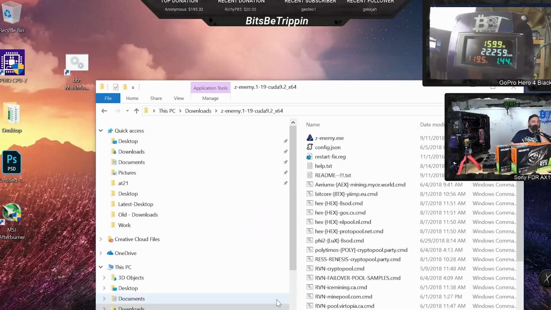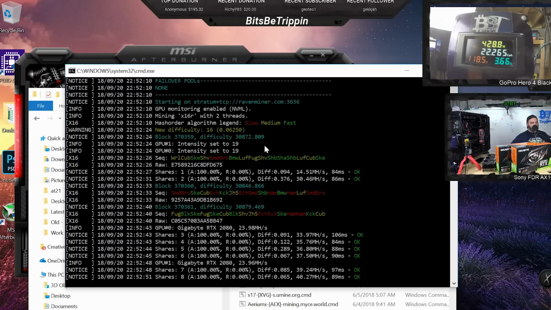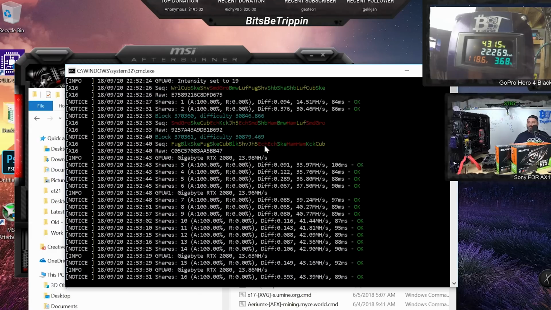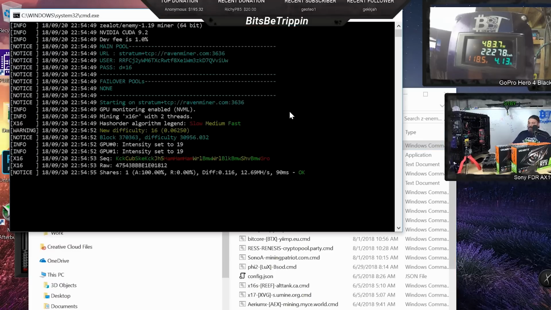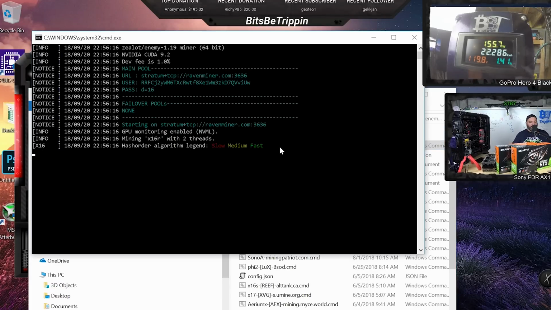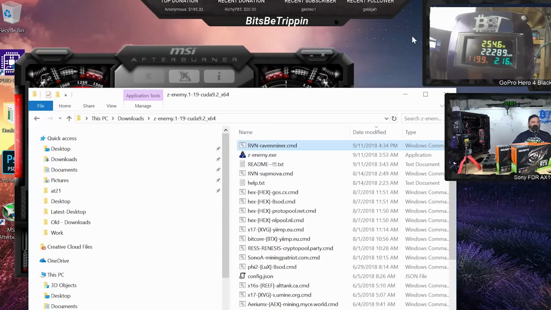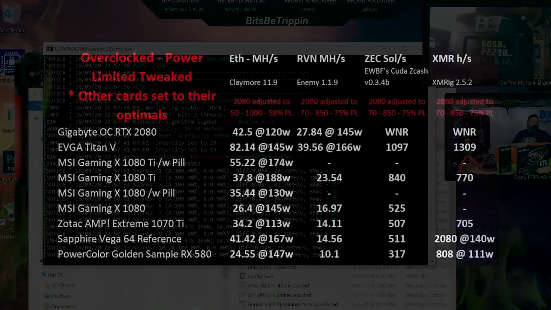Now we try to do this with Ravencoin, which uses a little more intensity when it comes to the core. And Ravencoin with an extensive set of overclocks sometimes becomes unstable. So we dropped the memory down to 850, and we went up a little on the core to 70, and tried it with the 58% power settings, the 70%, and then 108%. We maxed out the power that we could feed to the card just to see if there was any difference. And here we can see versus the 100% power and no clocks, the real differences.